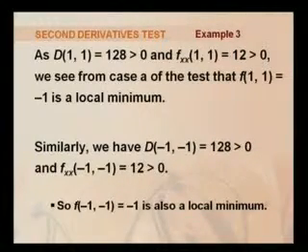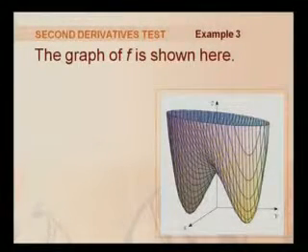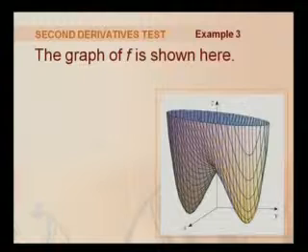Okay, so this is a very useful example to understand our second derivative test for the local maximum and local minimum. The graph of that function we can see here. Look at the graph, from which we can easily understand the result.